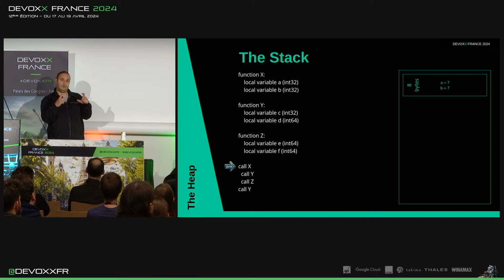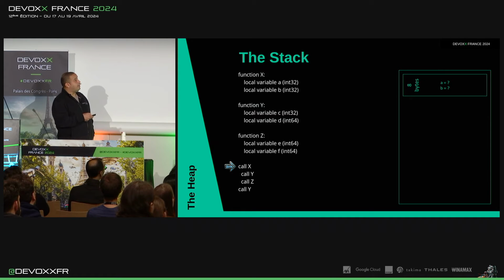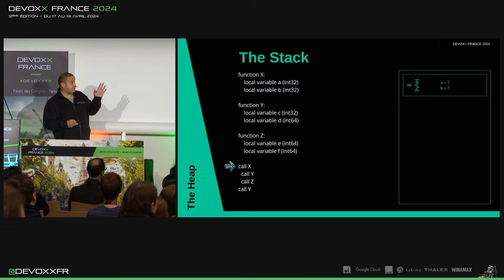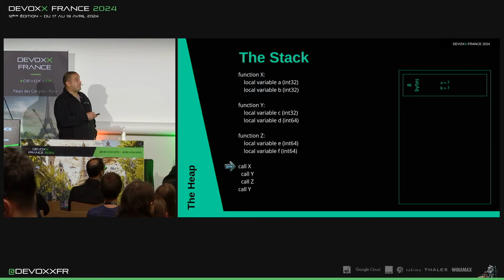That is a chunk of memory. It's a block of memory that is going to say, hey, I need 8 bytes of memory for this stack frame because I have 2 local variables that are int32. That means that they have 4 bytes each. So the compiler already knows that it needs 8 bytes.